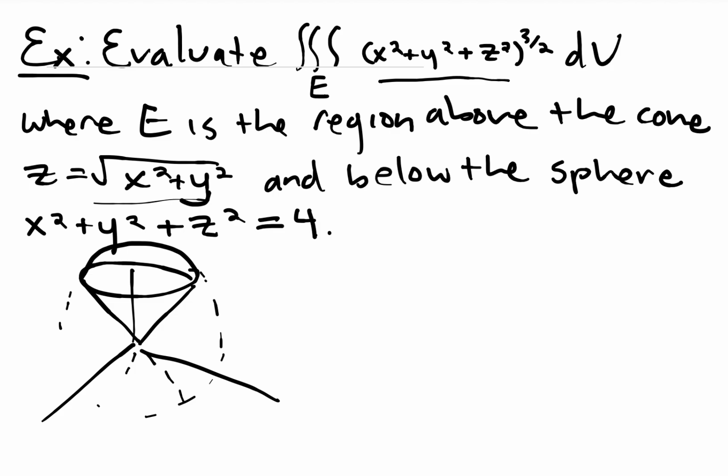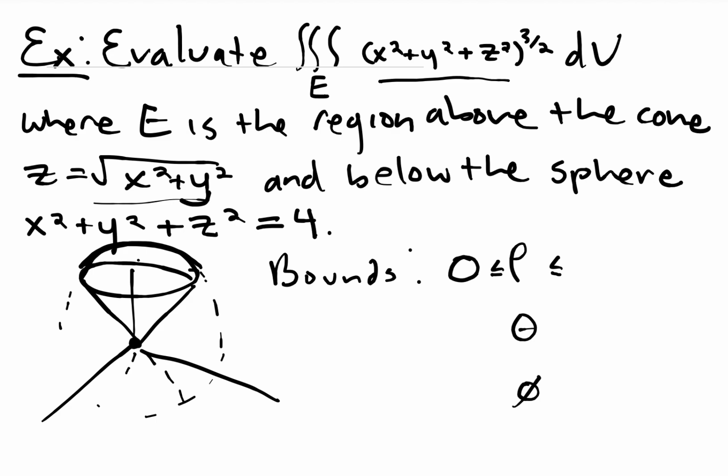Now, if I wanted to figure out my bounds, using what I have just noted, again, the 3 things that I need to worry about are rho, theta, and phi. Well, I'm not even worried about the cone now. Probably the distance from the origin is the first concern. Rho is my distance from the origin. We do have points that are on the origin, so 0 is a lower bound. If I'm worried about how far out I can go, well, that's going to be limited by the sphere.